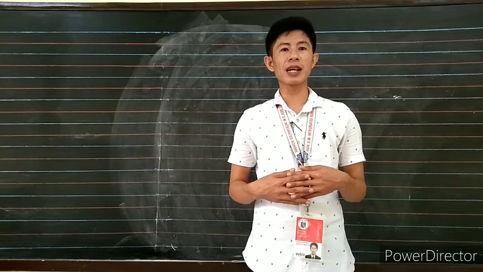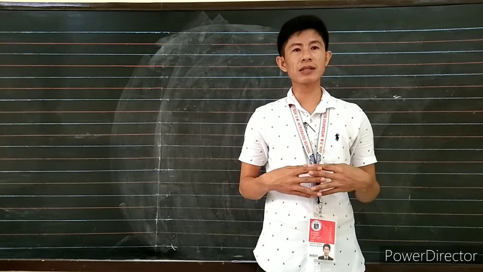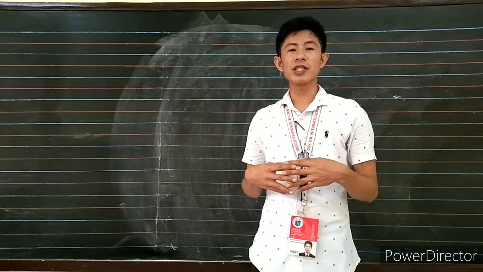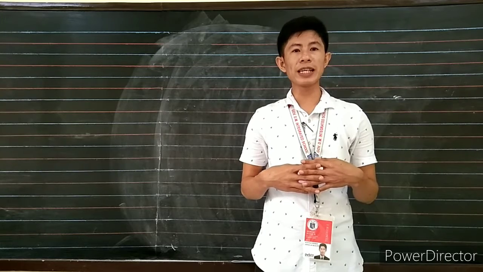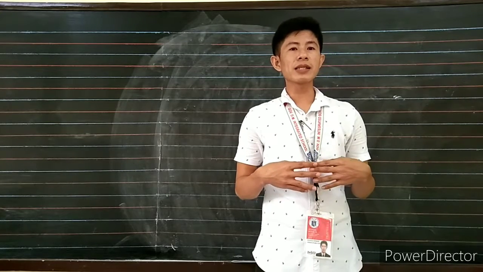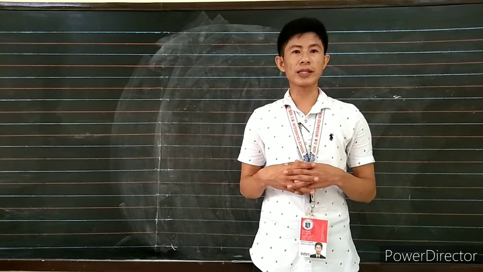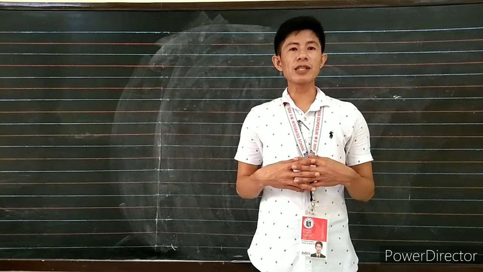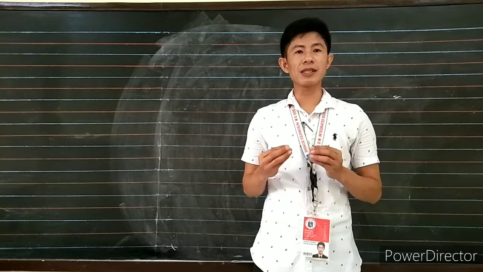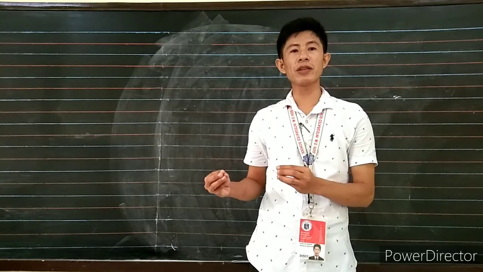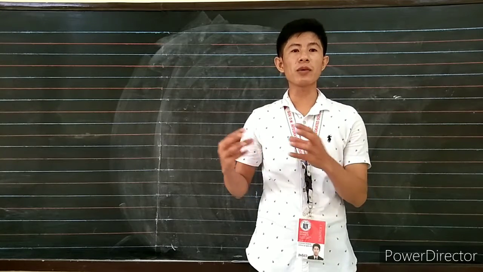Last meeting, we have discussed arithmetic sequence wherein we are tasked to find the common difference, the general term, and the next term of the given arithmetic sequence. This time, we're going to move to a new lesson, which is geometric sequence. In this lesson, you are going to identify if the given sequence is arithmetic or geometric by finding the common difference or the common ratio.